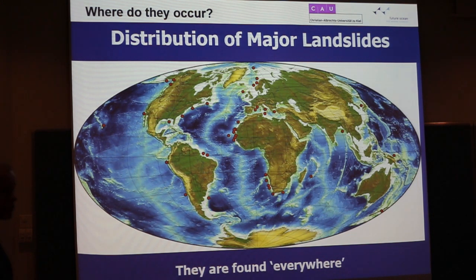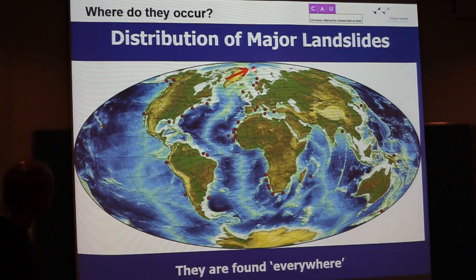And the reason for that is most likely that at passive margins you have a long time for the sediments to build up very thick sedimentary successions, and not major earthquakes, which may destabilize these sedimentary successions very quickly. Therefore, generally speaking, you have very large but infrequent landslides at passive margins, while active margins are characterized by more frequent but smaller landslides. And I can show you a few examples.